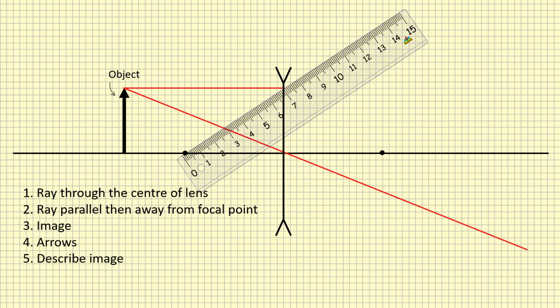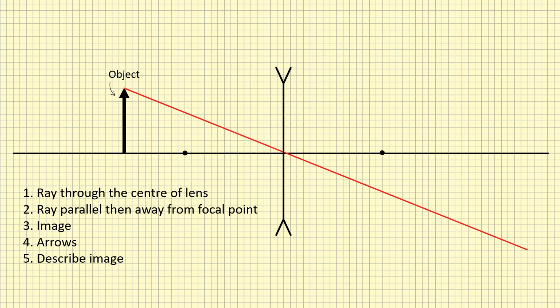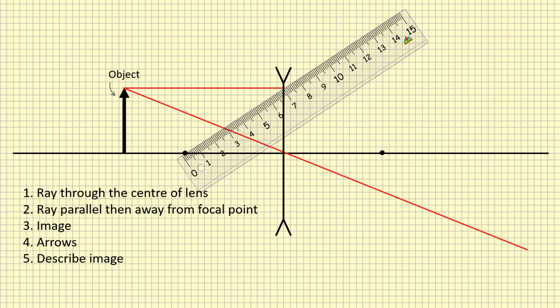So you get a ruler, line up like this from where the parallel ray is hitting the lens to the focal point on the left, and you draw a dotted line. This is just a construction line, that's not an actual ray of light that's going there. And then you continue with the solid line like this. Okay, let me do that again. So draw a ray parallel to the axis like this. Then use your ruler to see where you're going to diverge away from the focal point on the left. Okay, and then use a solid line once you're actually drawing the ray.